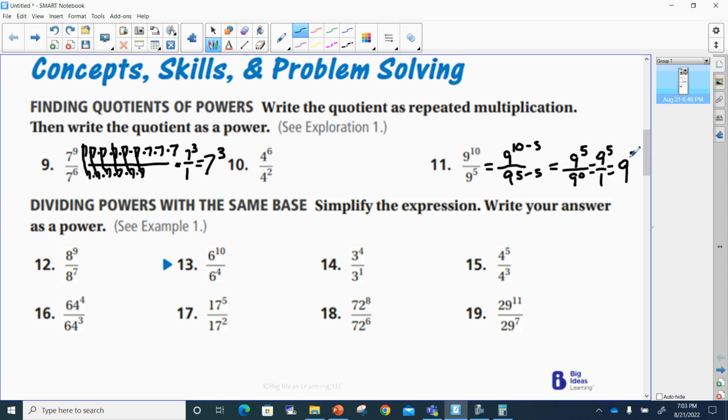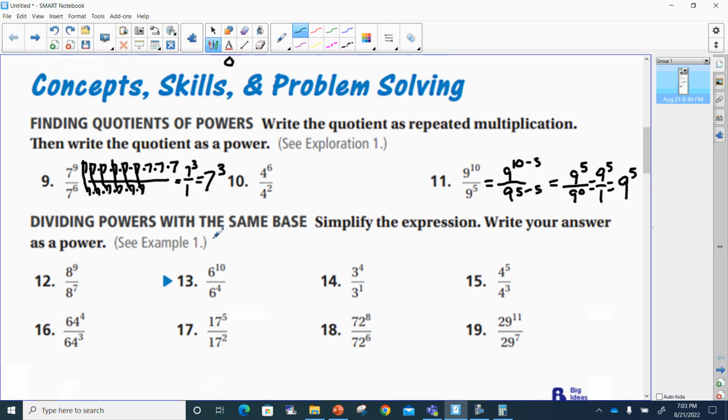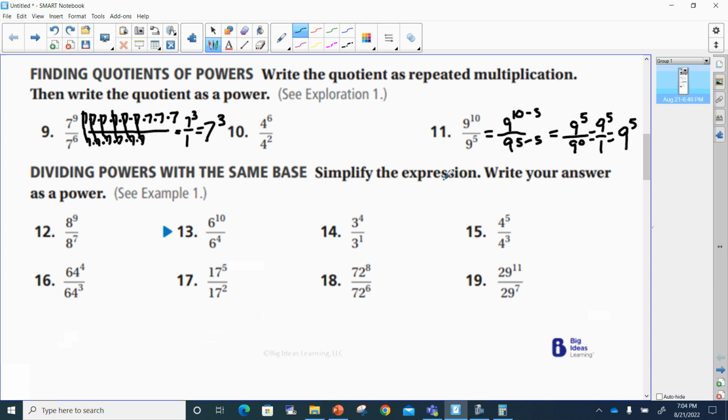All right? All right, let's go ahead and work these ones down here. Looks like I got all the odd ones. So number 12 here, number 13 is mine. Simplify each expression. Well, remember, if I have the bigger exponent on the top, so I'm going to bring this up here. This is the same as saying 10 minus 4, 4 minus 4. This is going to equal 6 to the 6th power over 6 to the 0 power, which is going to be equal to, remember, this is going to turn to 1, which is going to be 6 to the 6th power. All right, I'm going to start doing these a little quicker now.